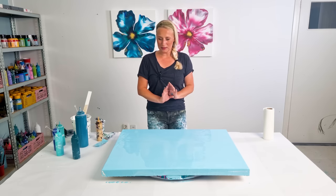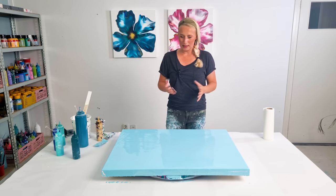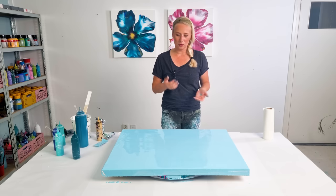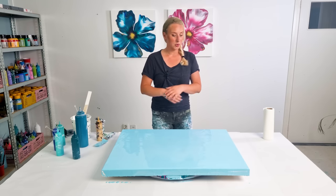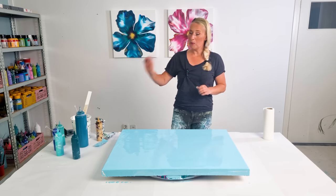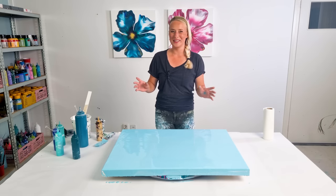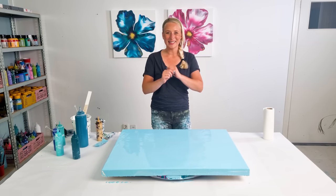So I think this is a beautiful base color. It's more of a sky blue and it was a mix of white with greens and blues. Now we have this beautiful color. So I will be using greens and blue for this botanical Dutch pour today. So let's get started.